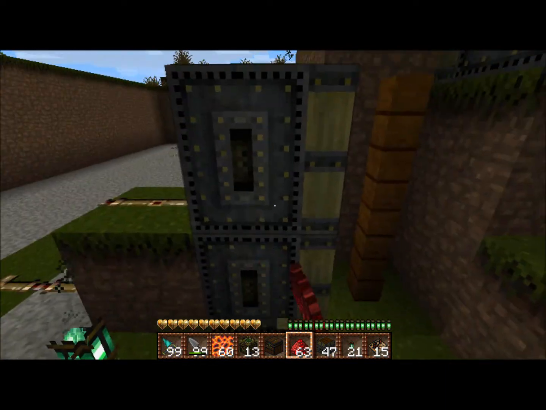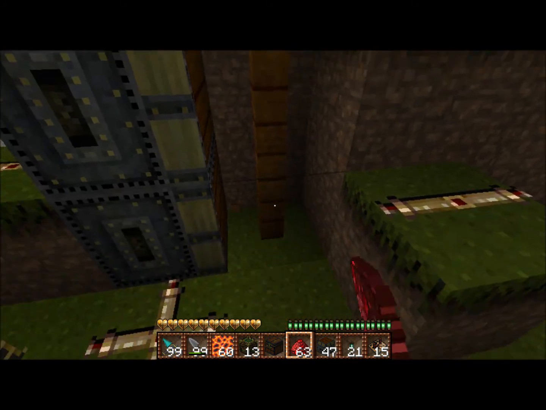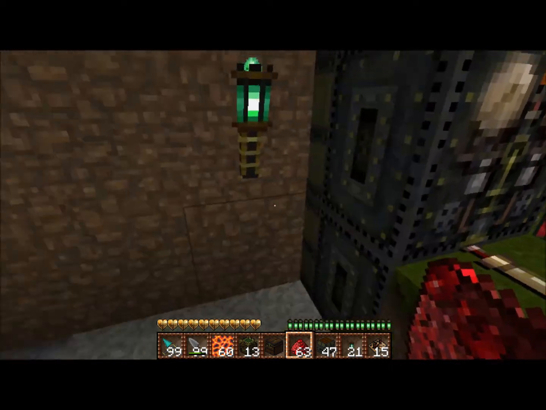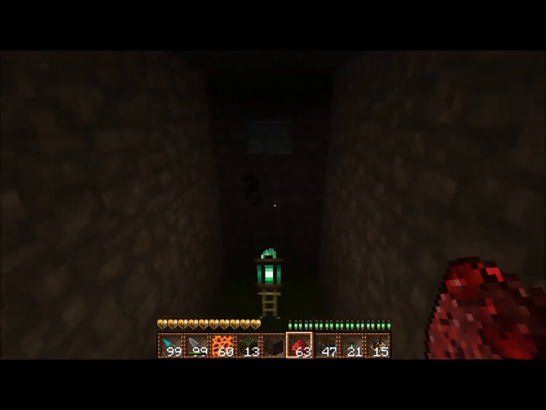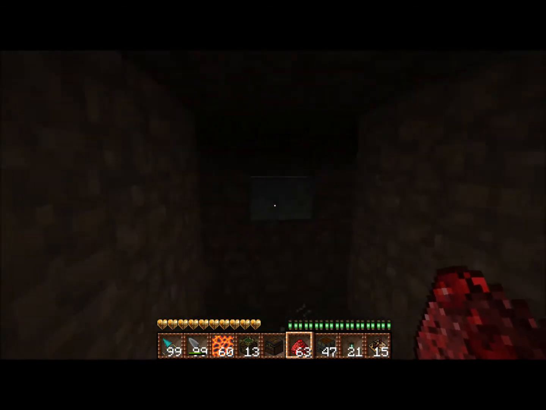It activates these two pistons, which push this fence, which pushes this fence, and it removes these two soil blocks. Those two soil blocks that it pushes away is actually where the button is. So yeah, that blocks off the target's exit from the front.